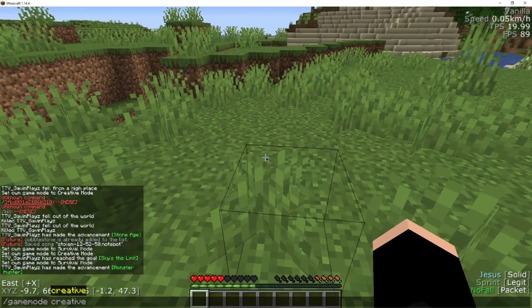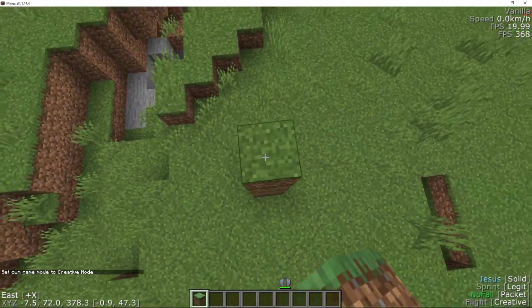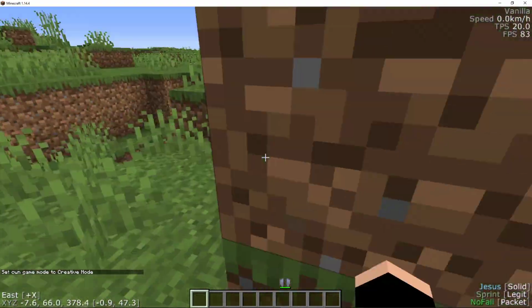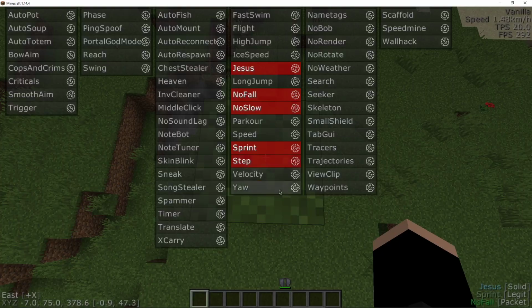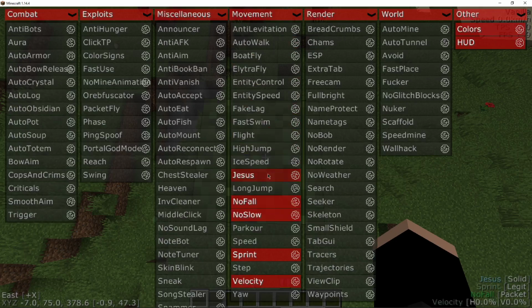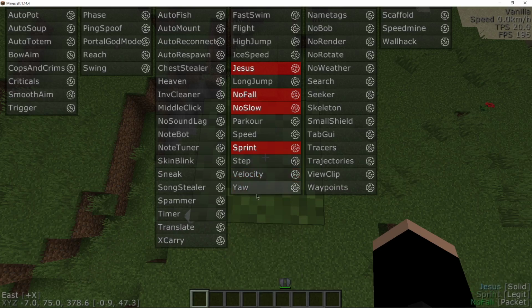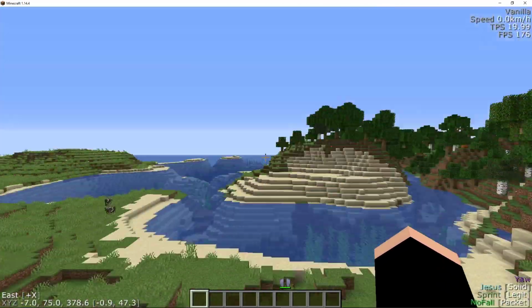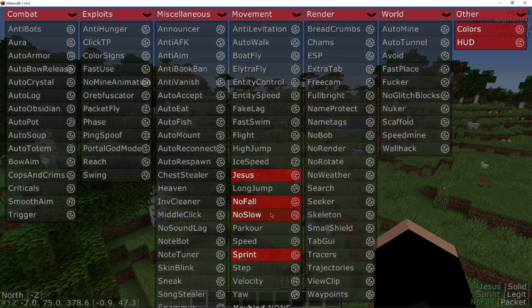So, if I made a wall, and I had step on, I can just instantly go up it. Velocity, this is like anti-knockback. You can set it to 0, 0, or you can set it so you get tons of knockback for some reason if you wanted to do that. Yaw, which just locks your left and right, kinda. And then we get into the render stuff.